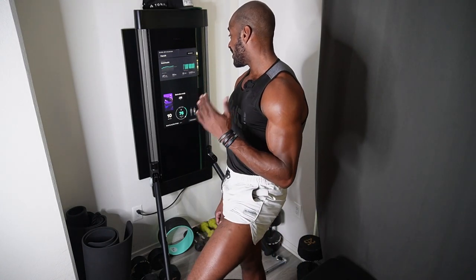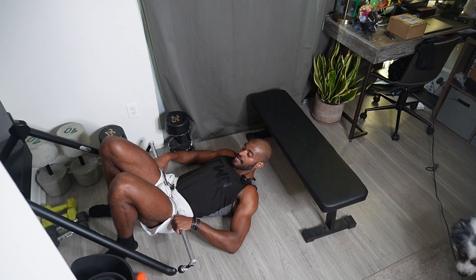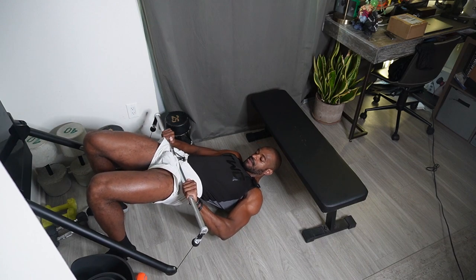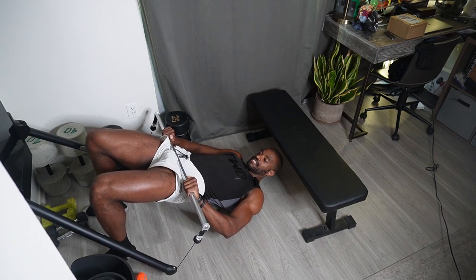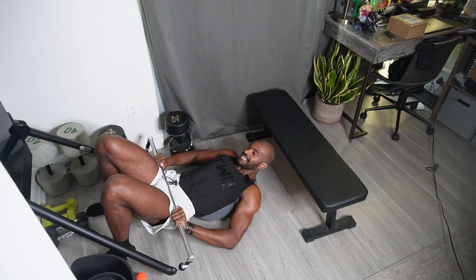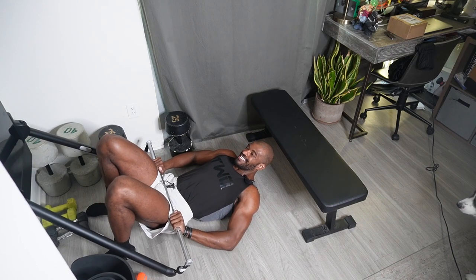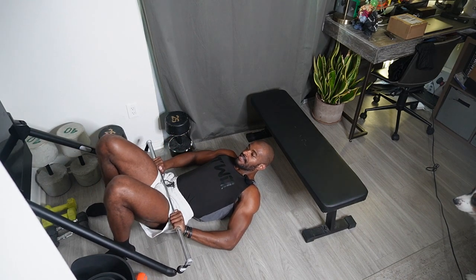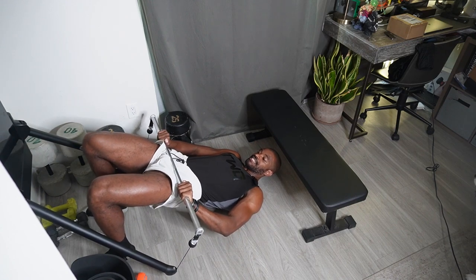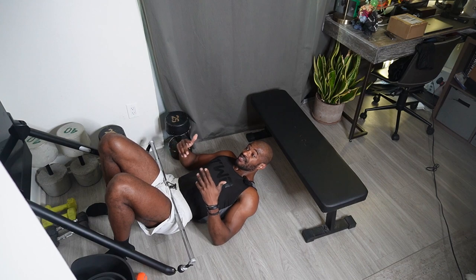So that's halfway through. Now we're going to a lying glute bridge. Make sure your feet are flat on the ground and your femurs are straight. You're going to thrust up and bring it down nice and controlled — pushing your pelvis to the sky, pushing through your heels, and exploding up. The range of motion here isn't going to be the most amazing, but this is where you can go heavy, doing sets of 8 to 10. Focus on the squeeze — squeeze those glutes at the top, pushing that pelvis to the sky.